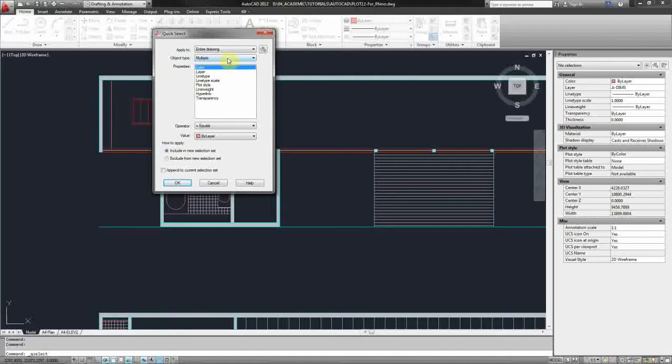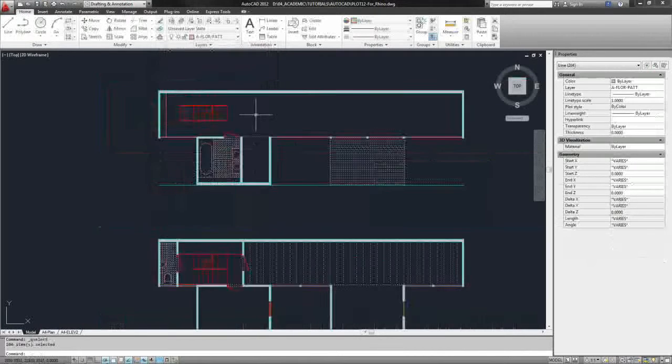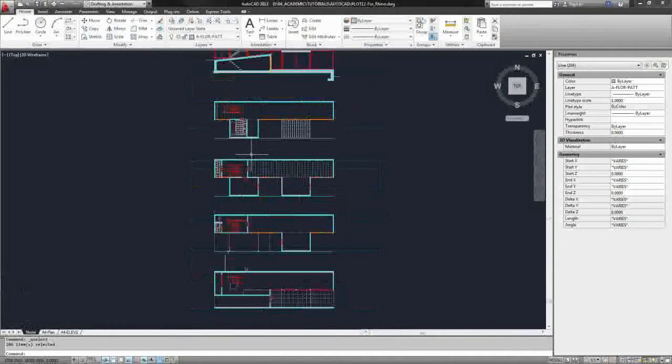I'm going to keep multiple set. I want it to search the entire drawing. That's fine. The properties I want to search by layer. So then I can go down to the value here and find that A-floor-pat layer and then click OK. And basically it will select everything on that layer.